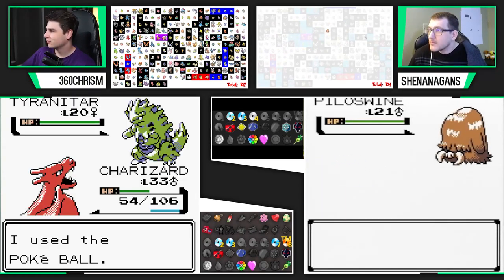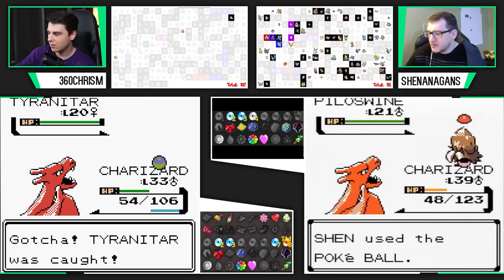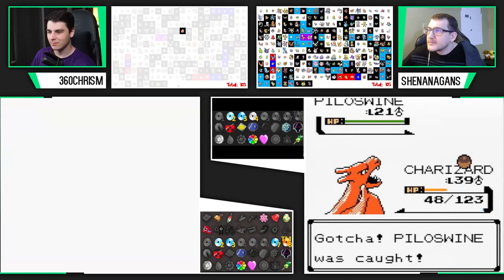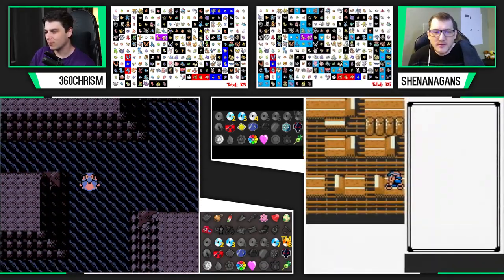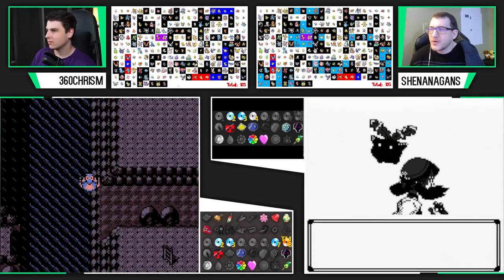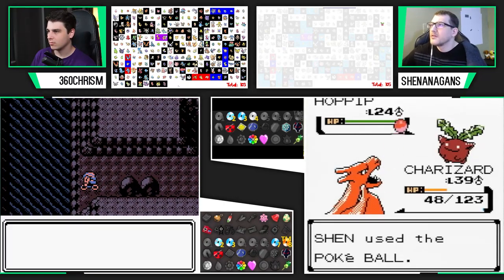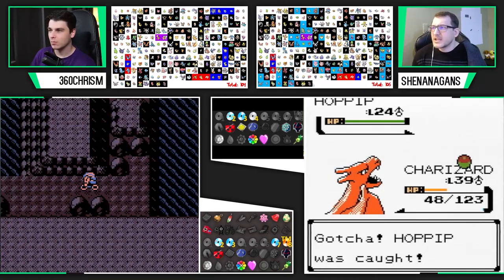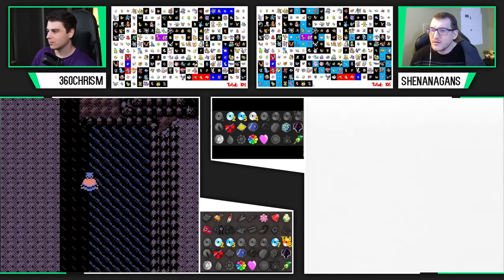Tyranitar. I caught Piloswine. You said Tyranitar? Yeah. Obviously a miss. Piloswine miss. Are you running from things that are light blue? Yeah. Not at all. I don't think the free shot. I don't have a lot of light blue. We have very different amounts. I caught Hoppip. Miss.